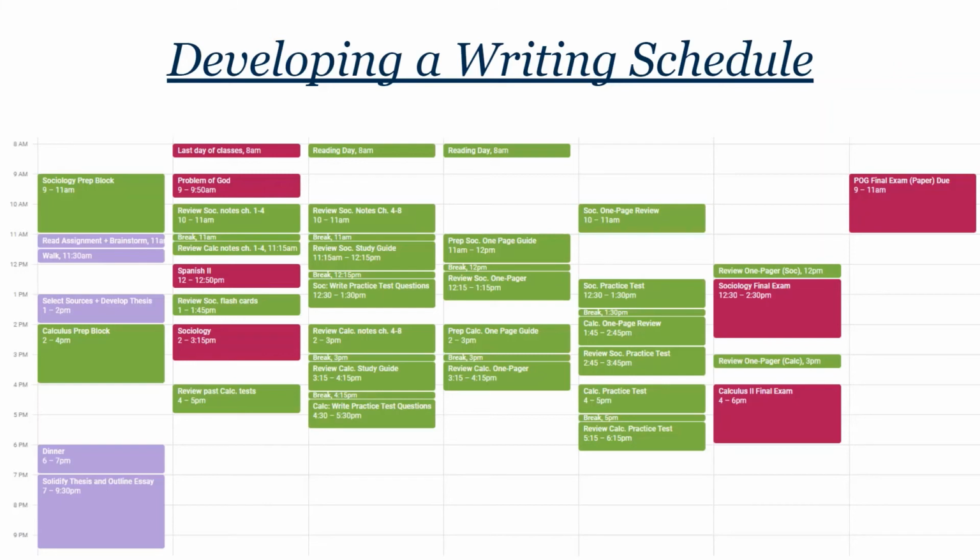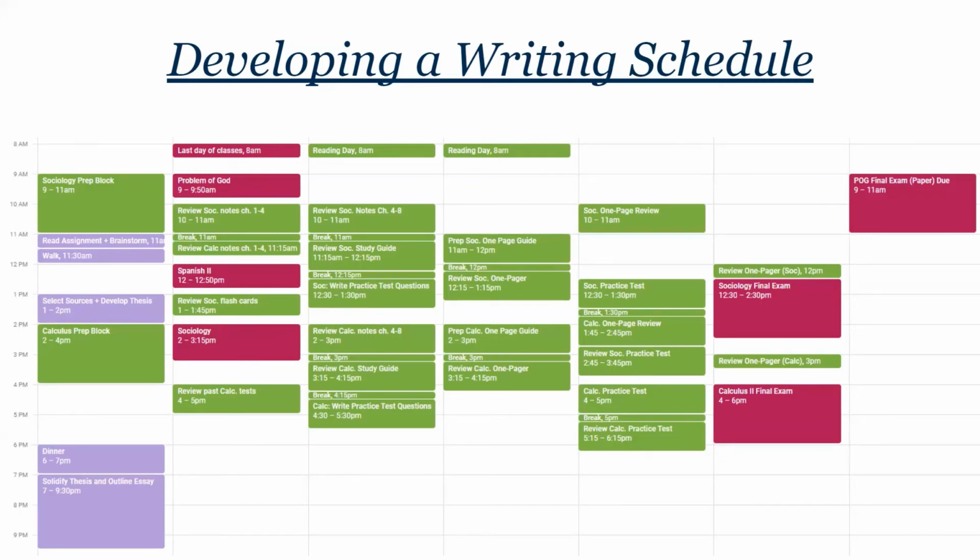but I want to make sure that I'm spreading out these early steps because idea development takes time. Sometimes you're thinking about these things in the back of your head, even if you're not working on it actively. So I don't want to schedule brainstorming, looking through sources, thesis, outline back to back to back, because that doesn't give me time to think about my ideas. And that's why I'm spreading it out in these little chunks throughout the day. If I have time on Saturday, ideally I would read the assignment and brainstorm on that day and maybe select sources and develop the thesis that day. This part, it's easier if you can spread it out longer because you can really think about things.